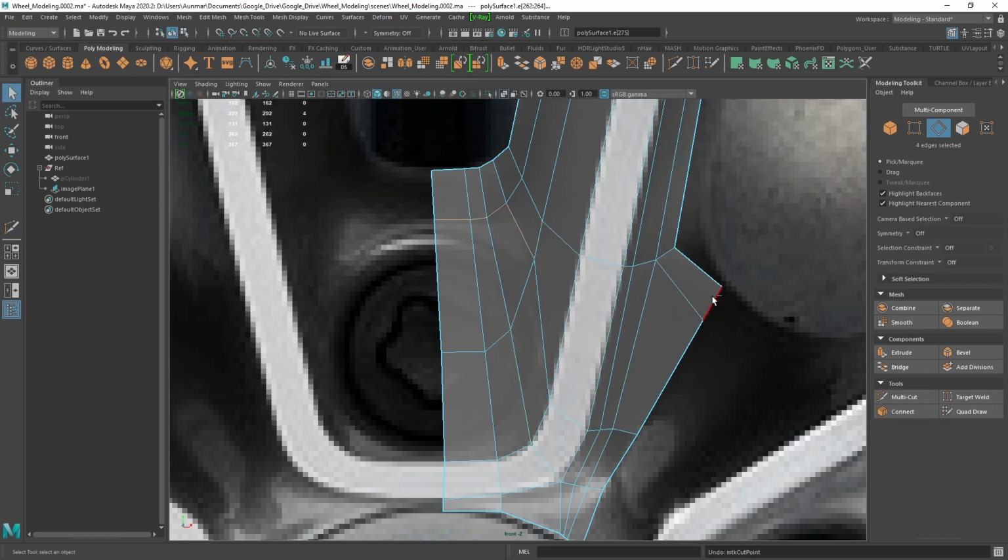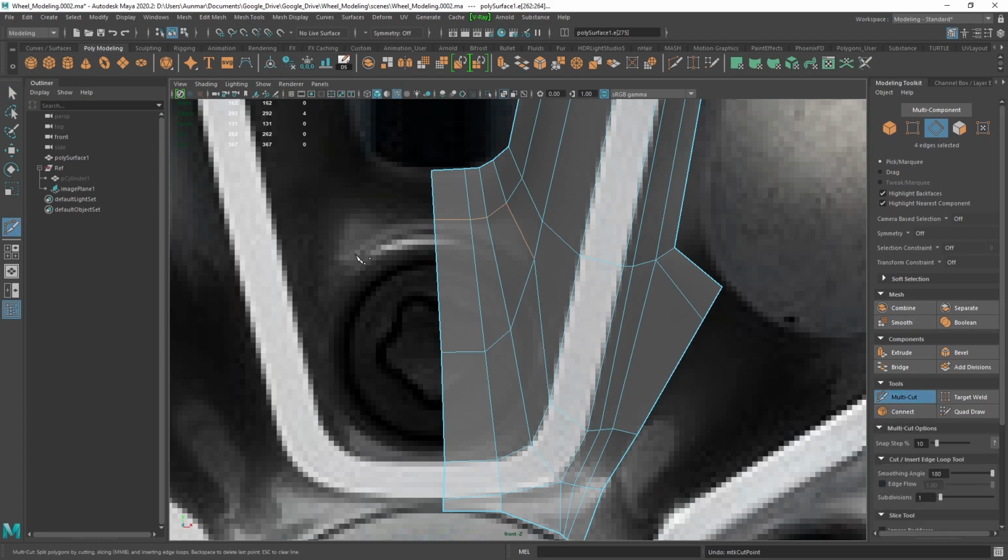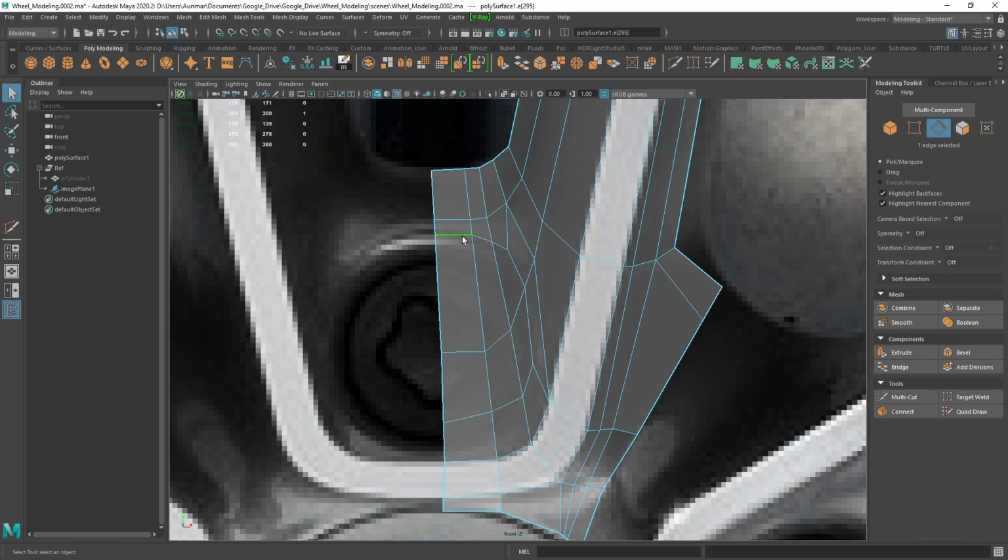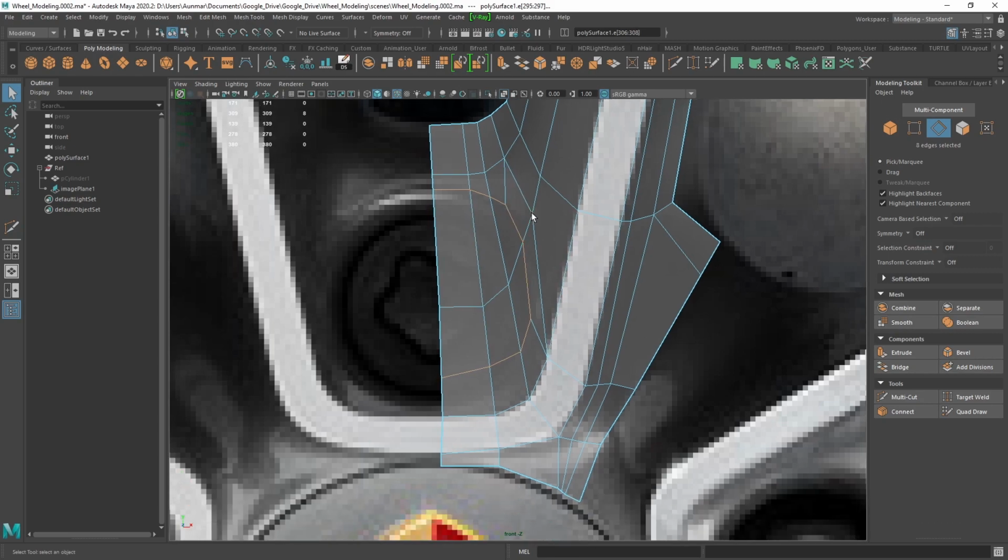Let me redo that again, but this time without edge flow, because I forgot that that'll maintain. Right now I want it to be flat. And we're just going to cut that across like this. All right, so we now have 1, 2, 3, 4, 5, 6, 7, 8 edges.